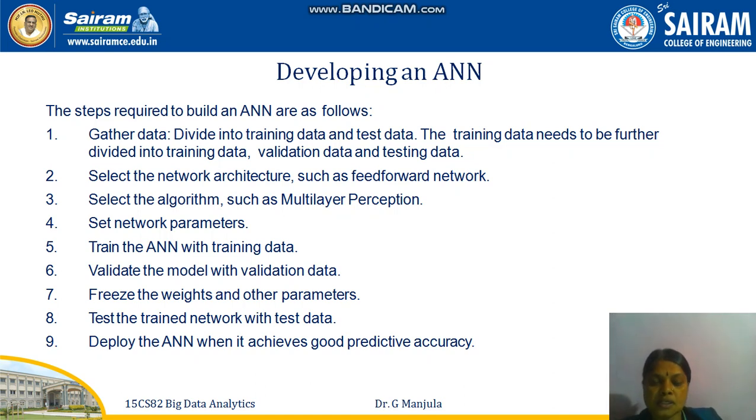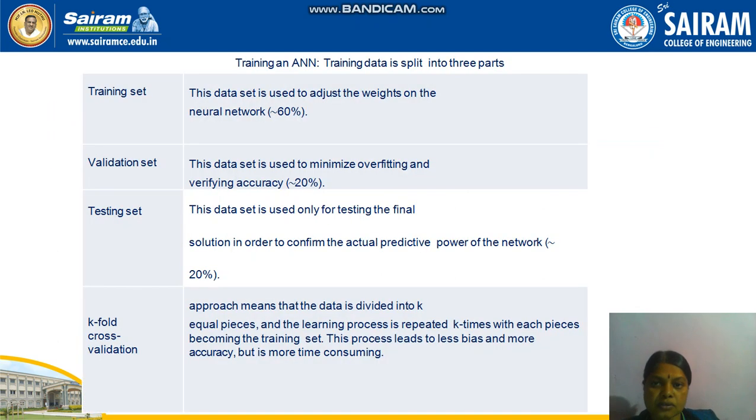Good morning, students. In the previous class we studied how to develop an ANN. Now we are going to study how the data is trained, what the output of the data is once it has been trained, and how the probability of the data accuracy can be predicted by using an ANN.